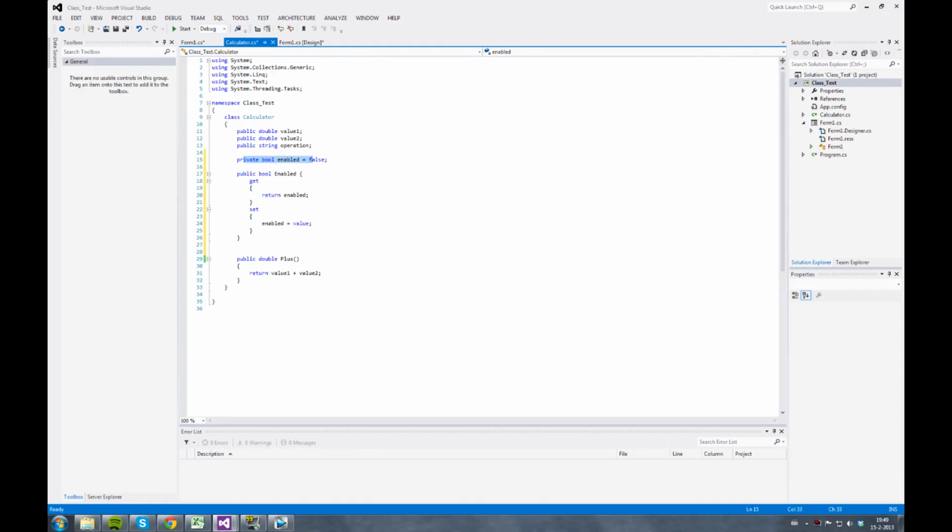I hope you can imagine that there are a lot of useful ways of using this, and not only to set a kind of switch for an on or off property of some object you have. There are a lot of examples you can make, and a lot of useful implementations of these properties.